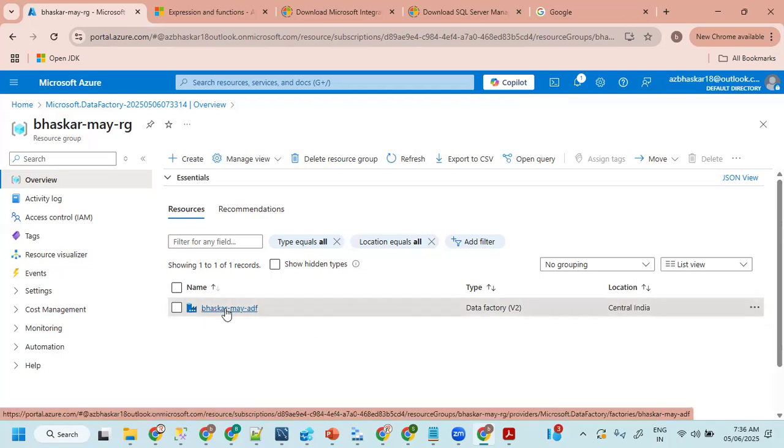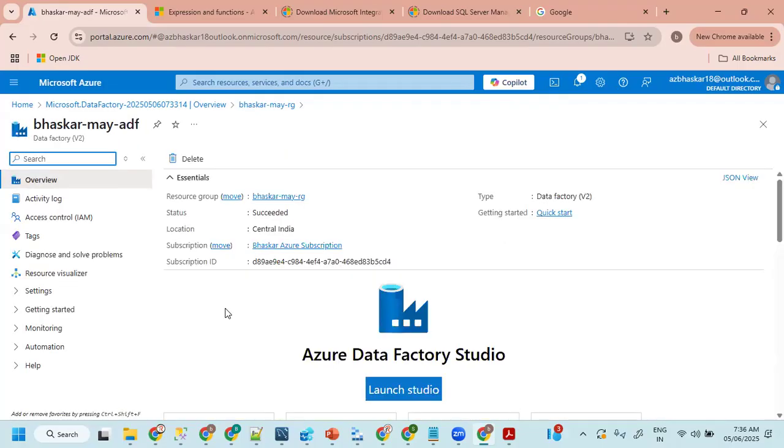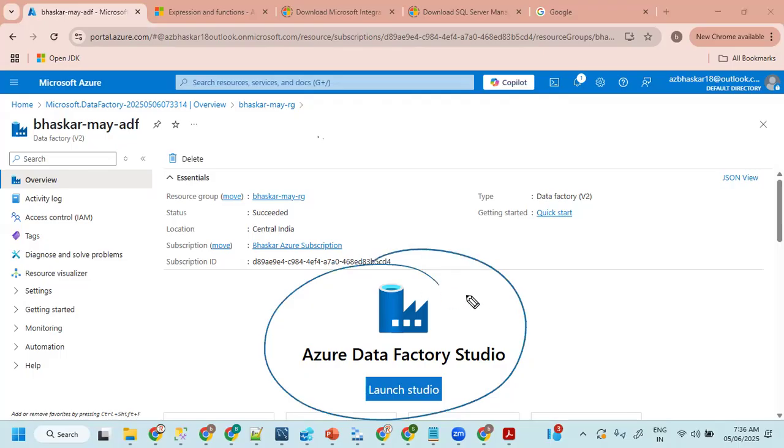When I hit on data factory, there is a Data Factory Studio. For development purposes, we are going to use Azure Data Factory Studio only.